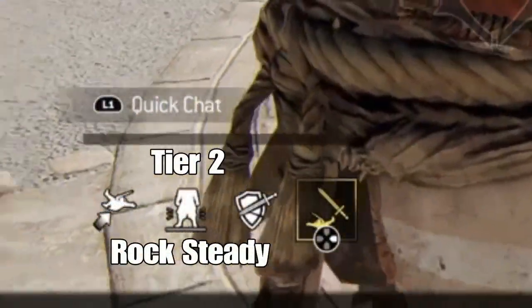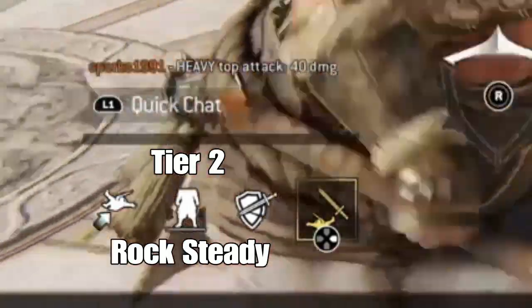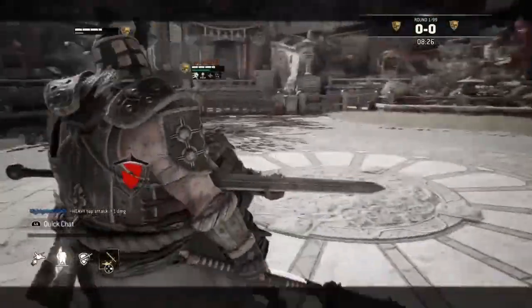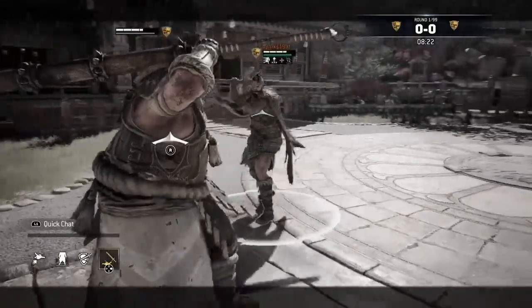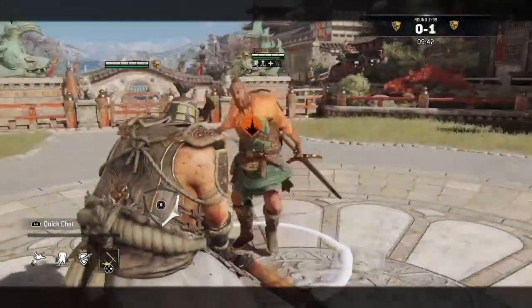Finally, I want to briefly cover a couple of feats that are worth knowing about when making a selection in 4v4 game modes. The tier 2 feat, Rock Steady, protects Shugoki from falling over when you are parried or thrown when you are out of stamina. It also prevents you from being wall splat and even nullifies some other punishes that are usually guaranteed, such as Highlander's Caber Toss.